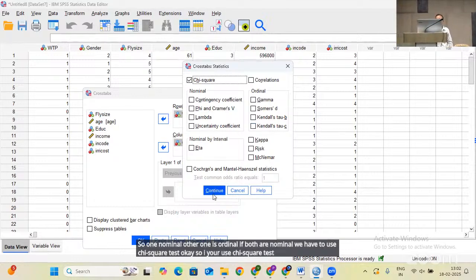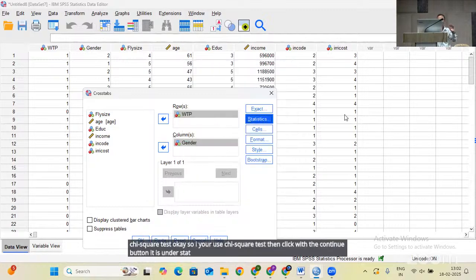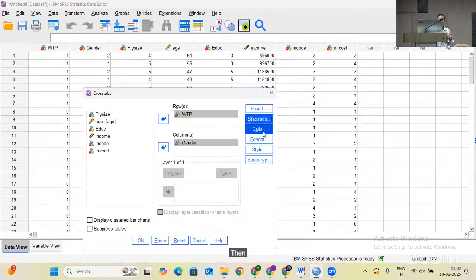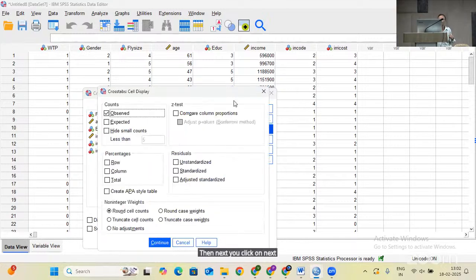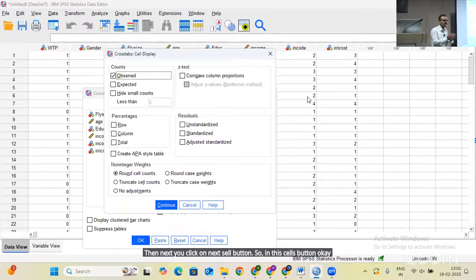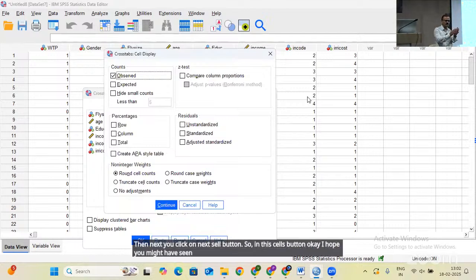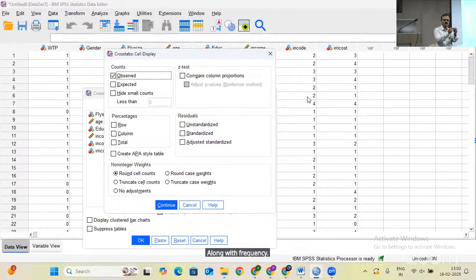Then click on the continue button. It is under the statistics option. Next you click on the cells button. I hope you might have seen in some tables related to this chi-square test, along with frequency, we also observe percentages of the cells, isn't it?